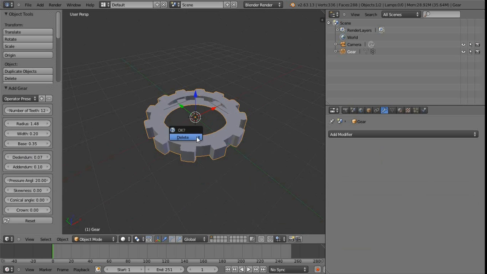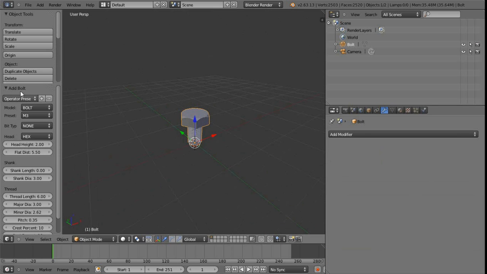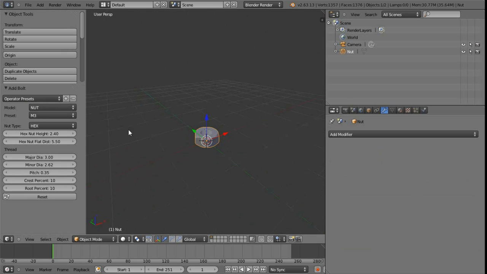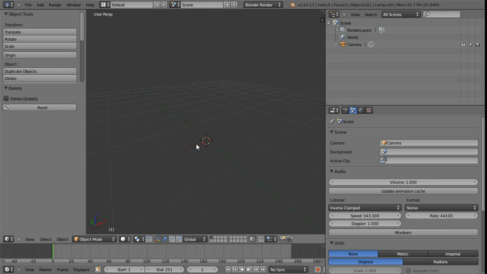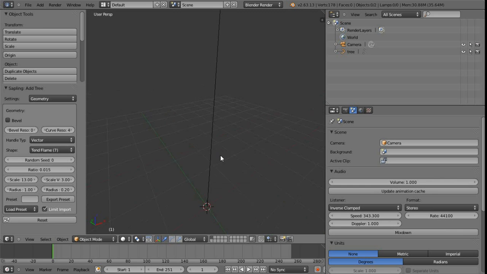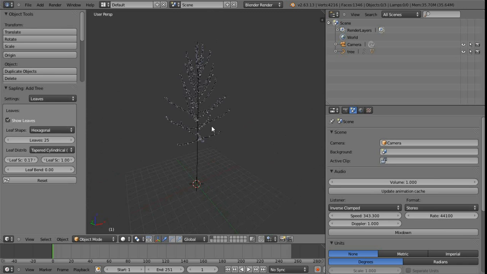I'm just going to delete that now, press Shift A, and then we've got these bolts as well, which gives us the same kind of idea. Lots of different options. Maybe we want a nut instead of a bolt, and so on. Also, there was the tree generator under curves, add tree, and that's given us this tree here. We could have geometry, leaves, show leaves. So we've got those leaves there now. That won't show up until we render properly. Pruning leaves. So there's lots of things that we can tweak with one particular add-on.